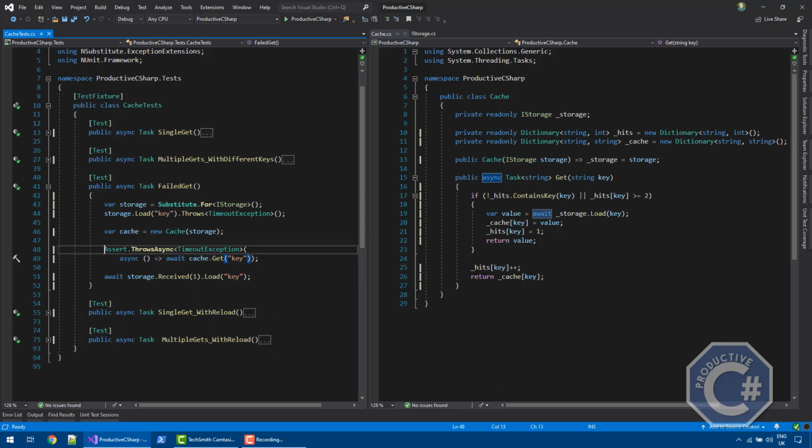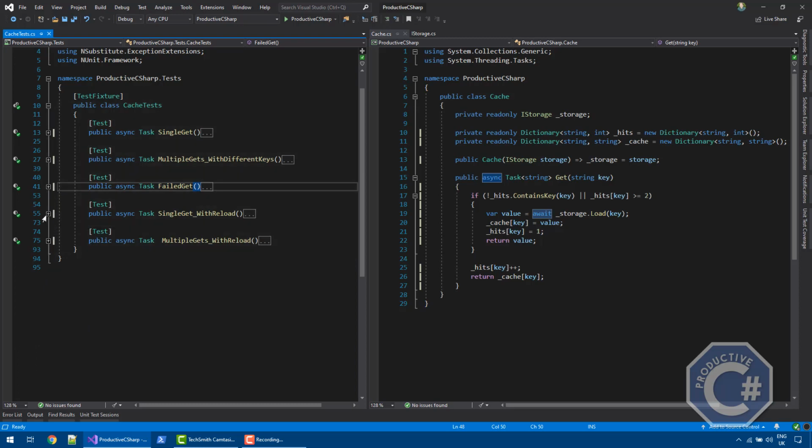This is something that has been added in NUnit to support asserting that particular asynchronous code throws an exception. Very important to say that the version of NUnit required to test asynchronous code using this approach is version 2.6. And that's all. The rest of the code is fairly similar.